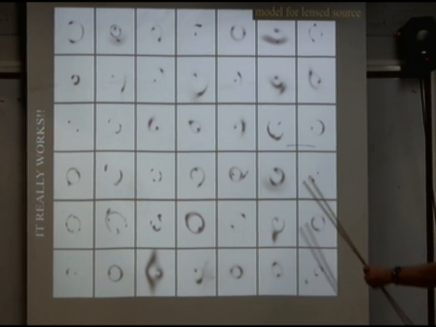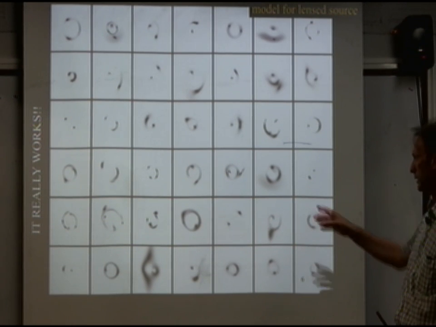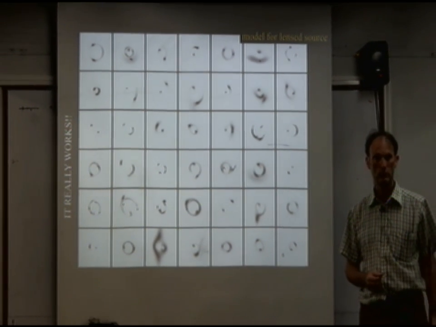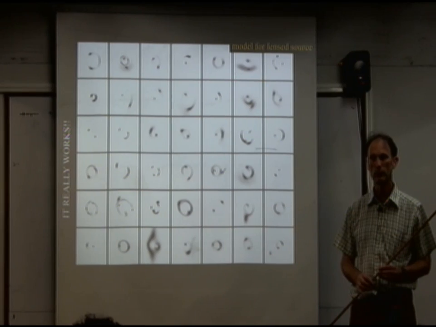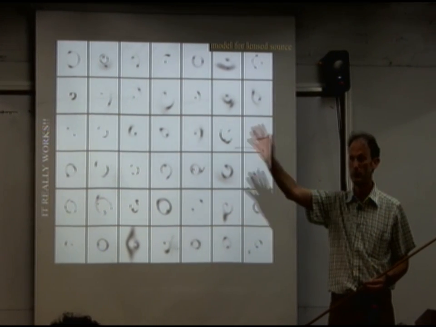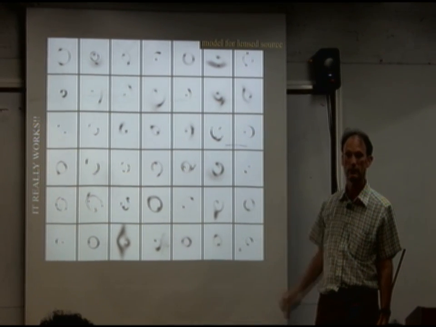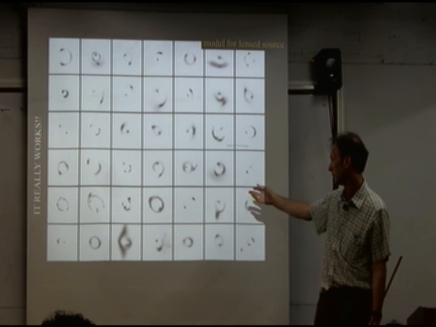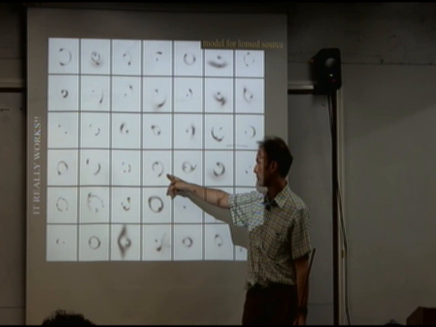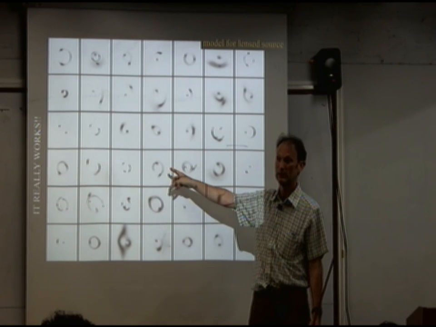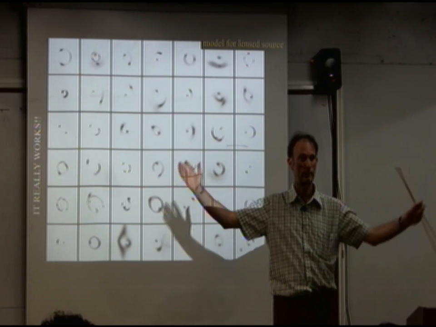And so this is after a lot of hard work using Sloan spectra and space telescope images. Once we have satellites like WFIRST and Euclid, which will have the whole sky at space telescope resolution, basically there's going to be literally thousands and thousands of lenses. So this is not going to be something where one PhD spends his thesis modeling one of these systems. It's going to turn into somebody writing a computer program that can model 1,000.